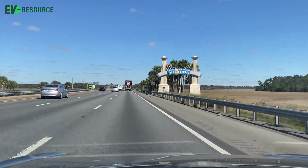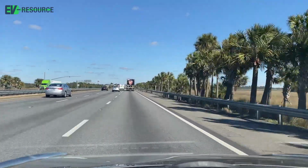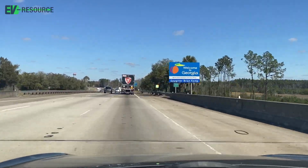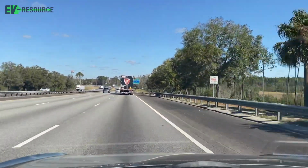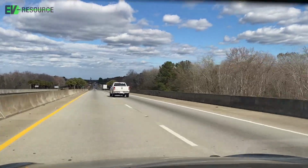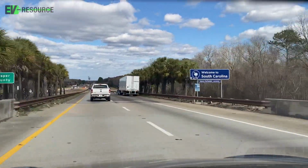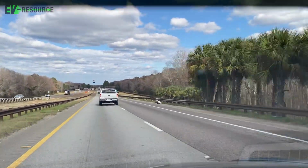All right, so we've got 13 hours of driving ahead of us with charging stops included to get back up to Richmond. So it's 10:30. We are on our way, back on the road again. It's a nice day. The sun's shining. It's not raining. It's not snowy and sleet and slush all over the road like when I left to come down here. So it should be a good trip. It'll be a great day.